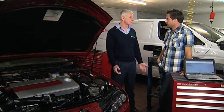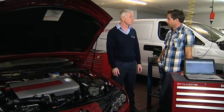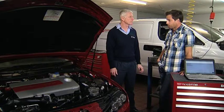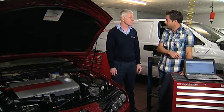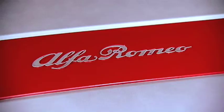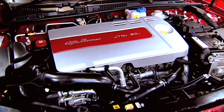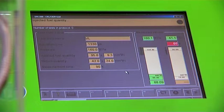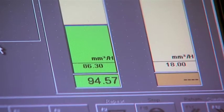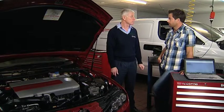Sounds like all the things that are happening with my car at the moment. So I guess it's all computer-linked these days — this is what diagnoses the issues? Absolutely, we've got all the scan tools necessary to diagnose these vehicles. After this stage of the process, what happens next? Well if an injector on this vehicle is gone or the common rail supply pump, we can remove it and test it. So what we can do is take you over to our injector tester and show you what we do. Let's have a look.